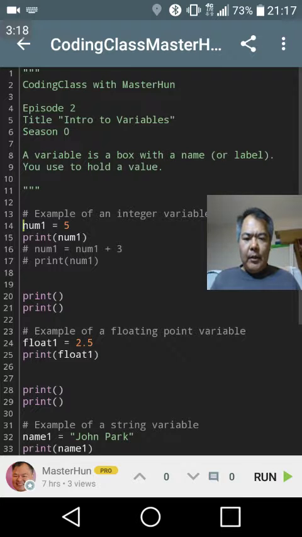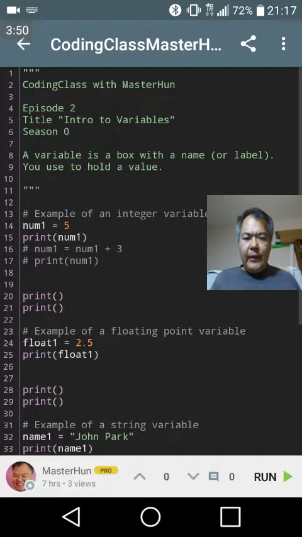I'll highlight this: at line 14, I have already coded all this before. We have num1, short for number, and I have assigned it the value 5, the whole number 5, the integer 5.